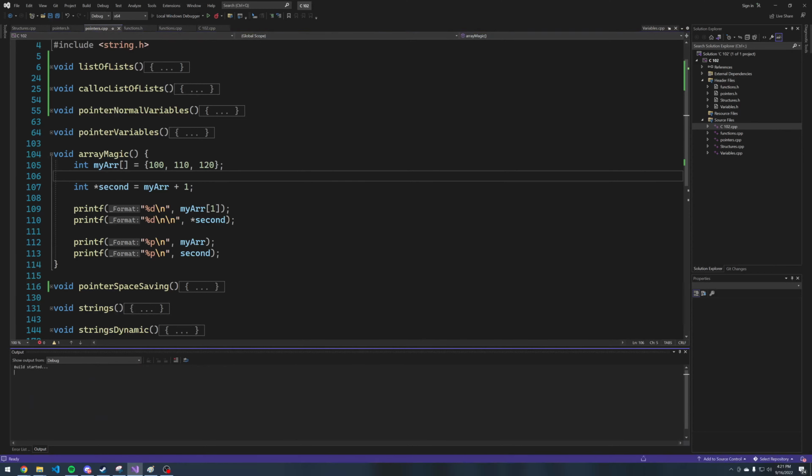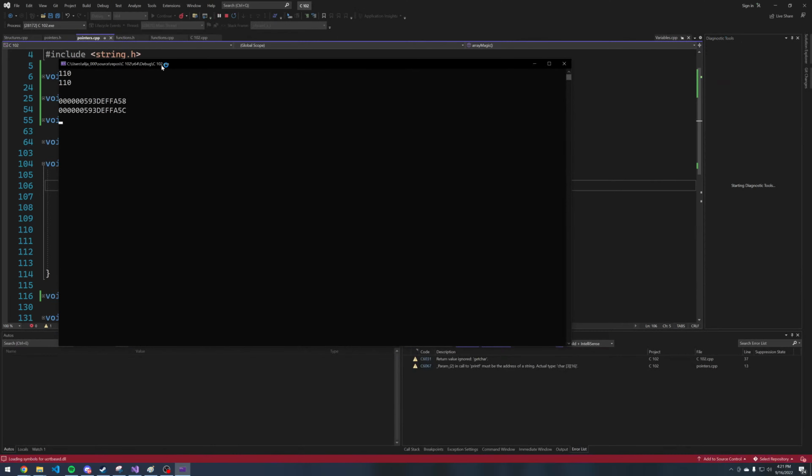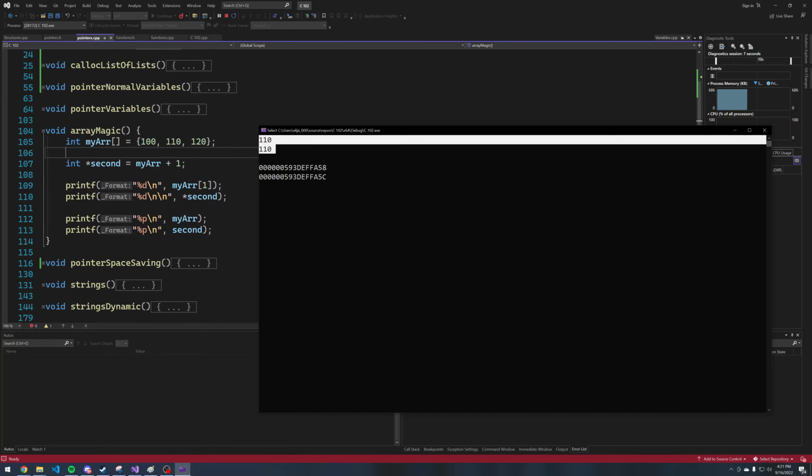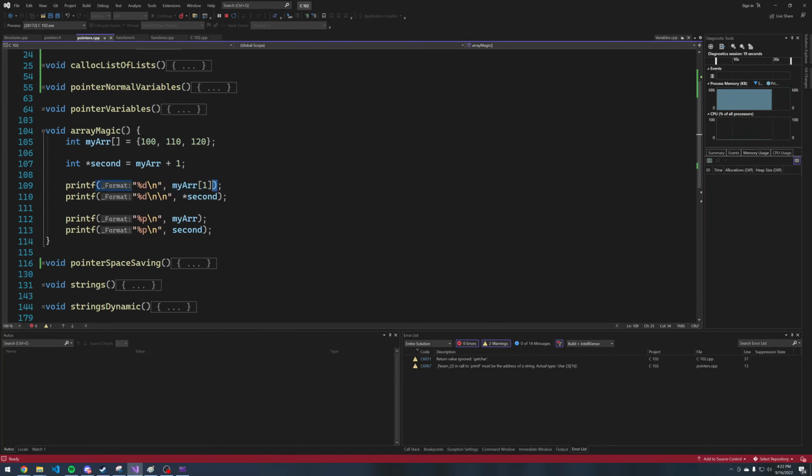So if we run this real quick, and we'll look against the code here, we get 110 printed twice here. And if we look at these guys, 110 is the second value in here. Since arrays start counting at 0, it's 0, 1, so this is going to be in the 1th place. This should look familiar to anyone with past programming experience. If we want to get the 1th item out of the array, we can format it like this. This is telling us we want the 1th item.